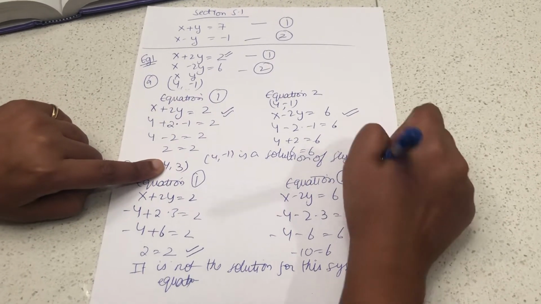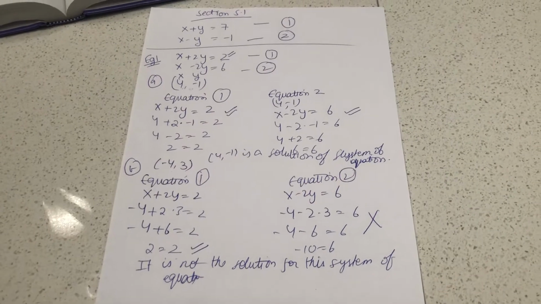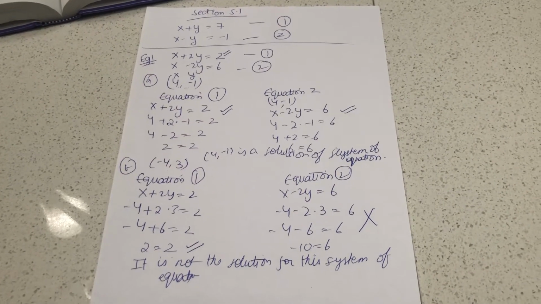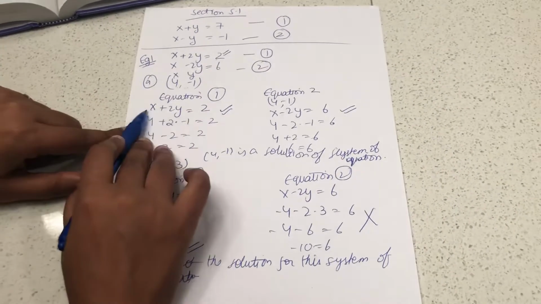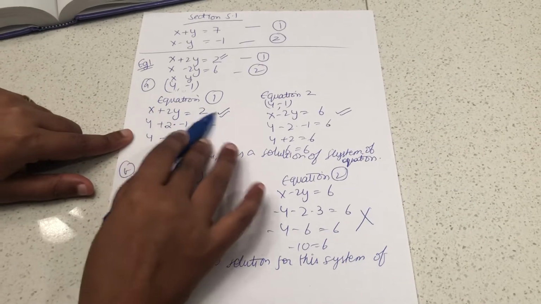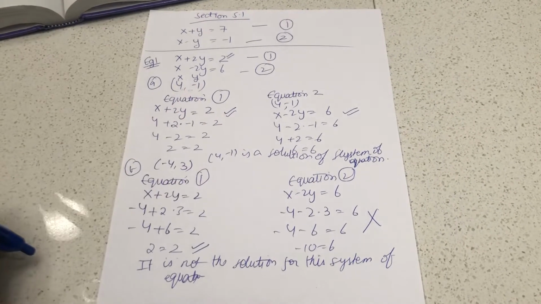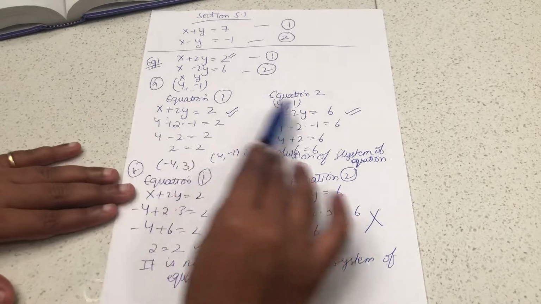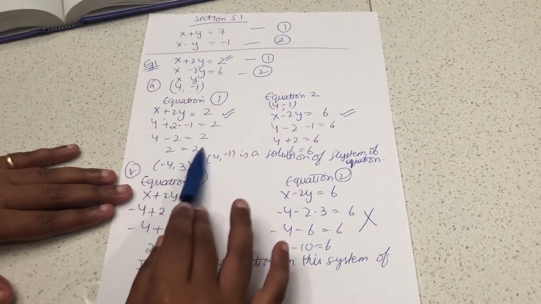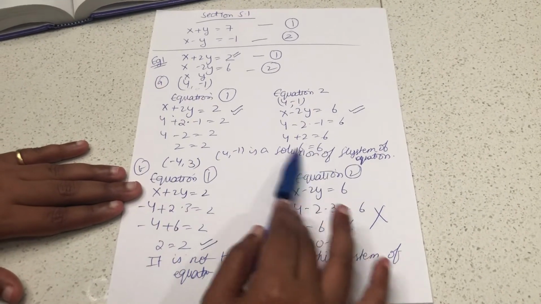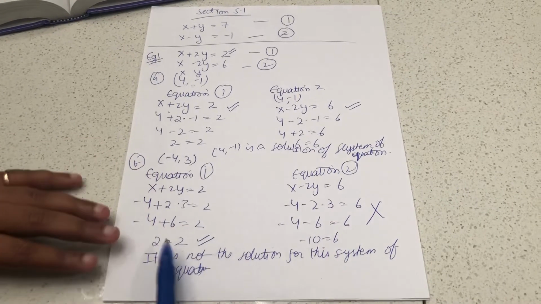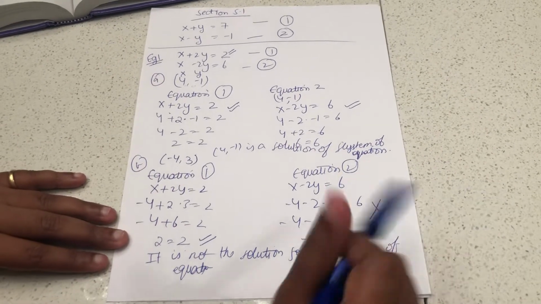So basically when they say solution, what they mean is when you put those points in the equation, your left hand side, this side of the equal to sign, and this side of the equal to sign, they both should come out to be equal. If both the equations are satisfied, both of the equals give you the same correct answer, that means it is a solution. Even if one of them is wrong, that means it's not a solution.